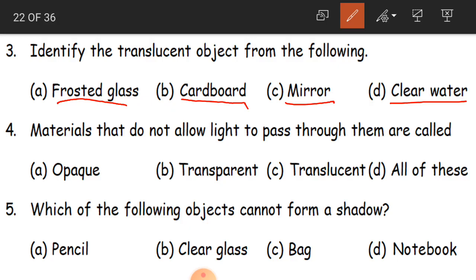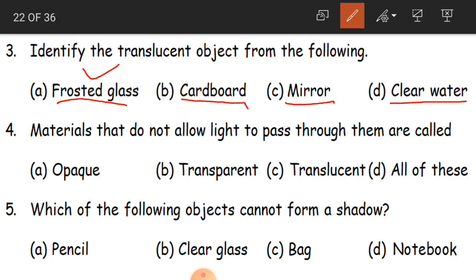It doesn't allow it to pass completely as transparent does. Only partial light is passed. So this is passed through which of these materials? The answer is frosted glass. So you can see partial light passing through the frosted glass.